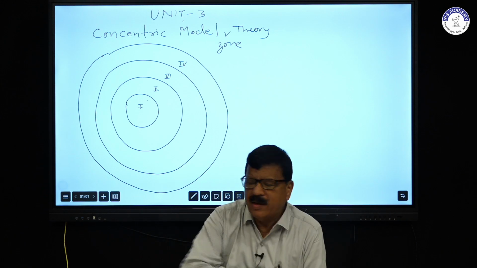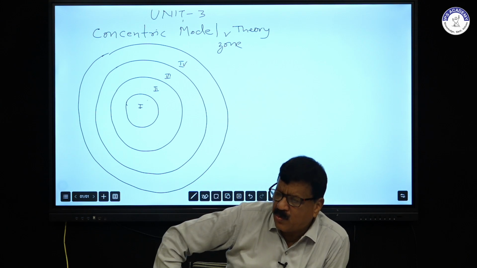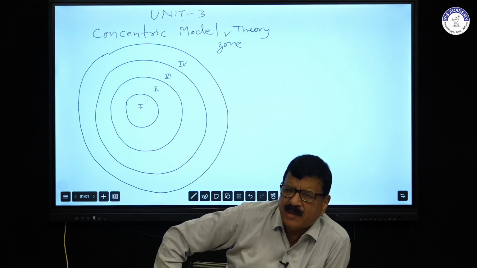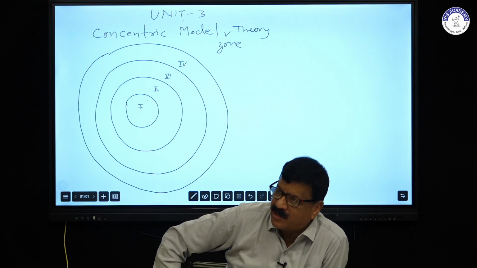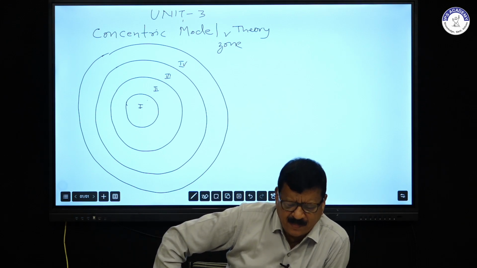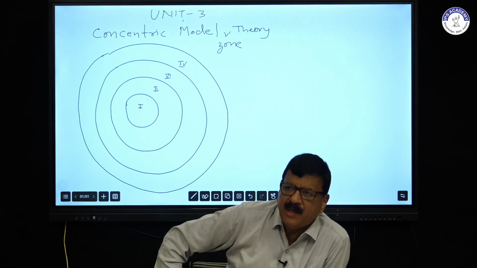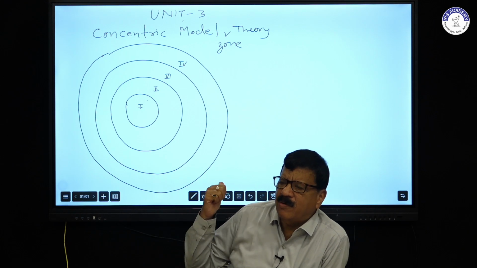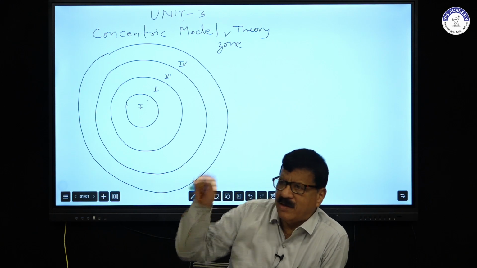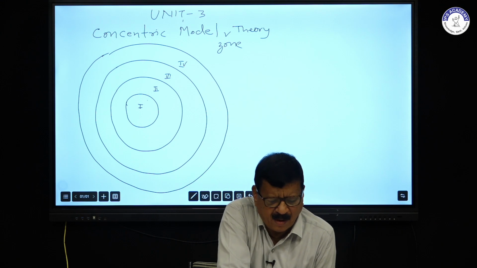Now the second zone is the zone of transition. Do you know the word transit? To shift anywhere. The zone of transition, T-R-A-N-S-I-T. This zone encircles the core or the CBD. As you are looking in the figure, the second one encircles the CBD of zone 1.